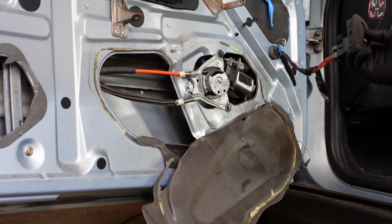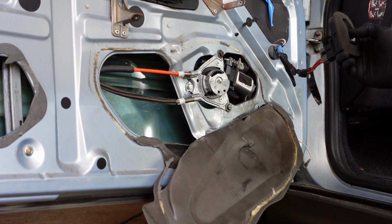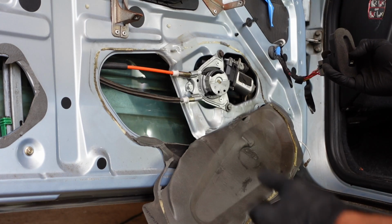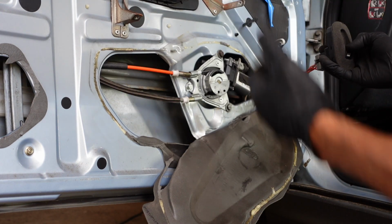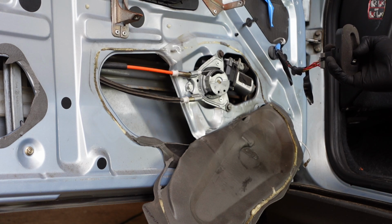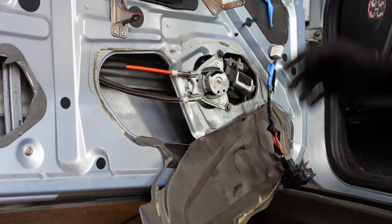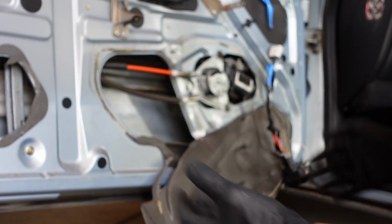It goes down eventually, and then speeds up as it gets easier. But as the friction builds up, as the window goes into the seals, it really struggles and actually doesn't properly shut. So I'm going to try a replacement motor, as I've got one, and we're going to see what happens. That is the first thing.